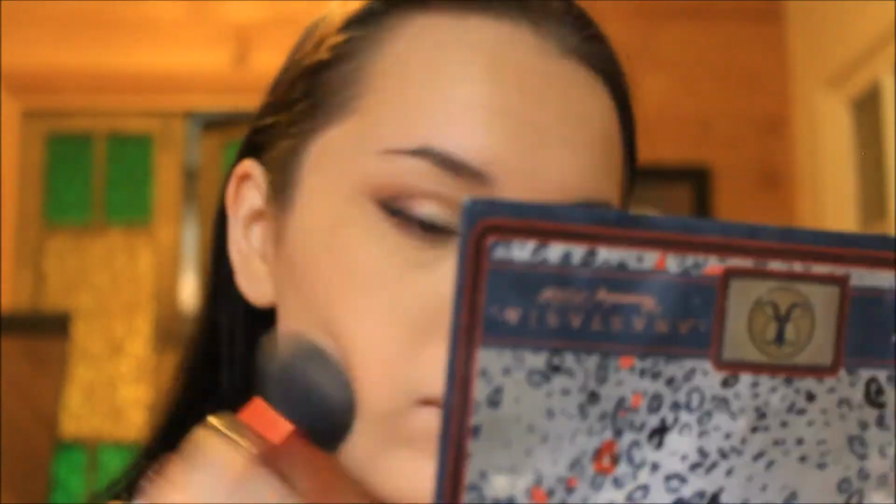Now I'm just going to powder the rest of my face using my Australis Fresh and Flawless powder, and I'm going to be using a bit of my e.l.f. translucent powder that I just used. This is how we do.